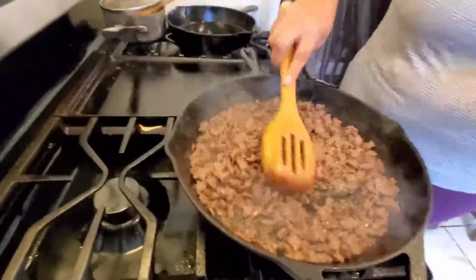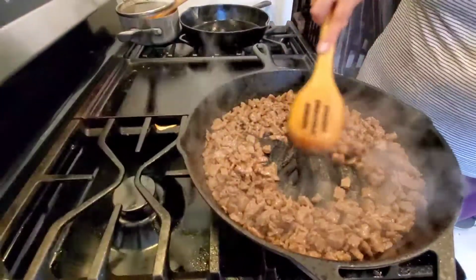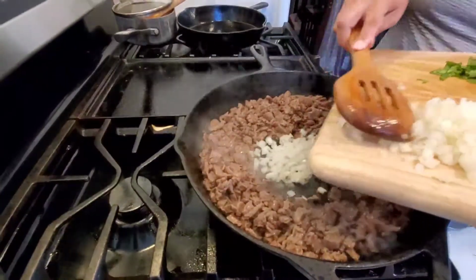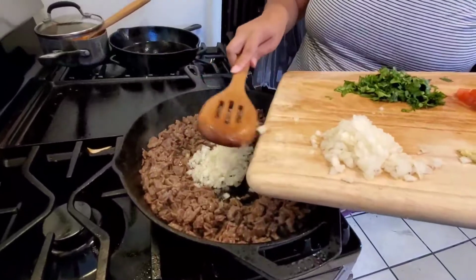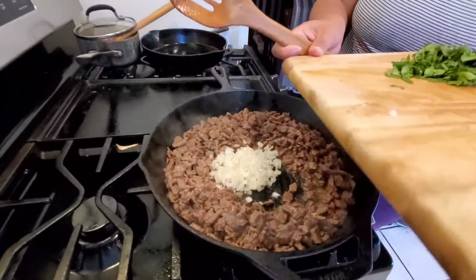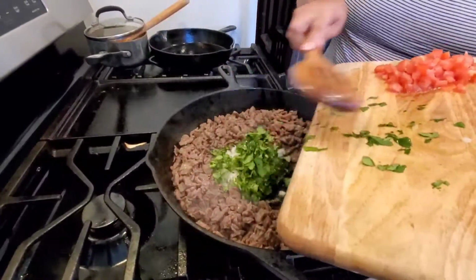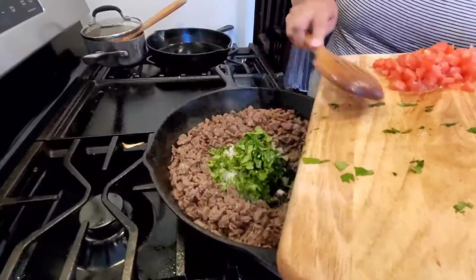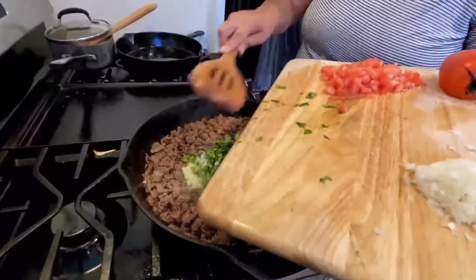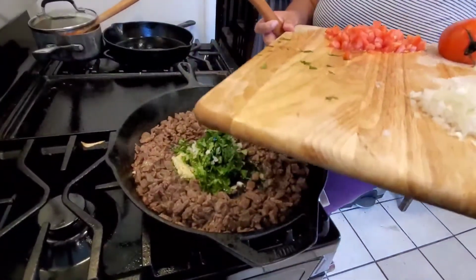Okay, so the meat is ready. And I'm in the middle of this. I'll put half of this onion because I chopped half an onion and I only need 1/4 of it. And I'm gonna put in the cilantro and the garlic. And I am leaving the tomato to the end when all this is sauteed a little bit.